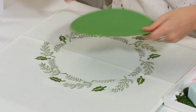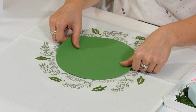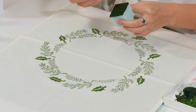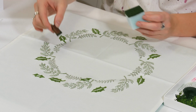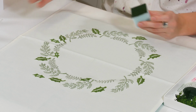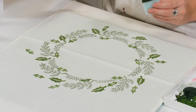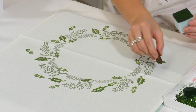And if we lift the template off, you can see that's looking really great. So we've got 3 designs on there so far, and I'm next going to go in with the mini holly leaf, and I'm just going to print this all over inside as well. So I might remove my template and just start building up the pattern more. You can always add more later if you want to. So just start off adding a few and then keep looking at how it feels to you. If you notice that you miss any little bits, you can always go back and add some more later.